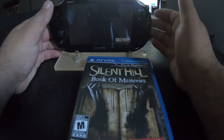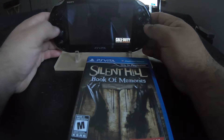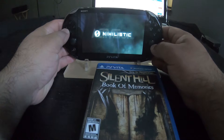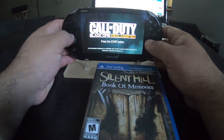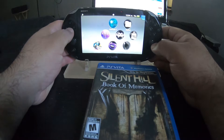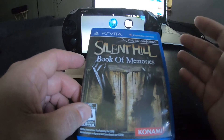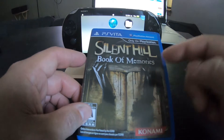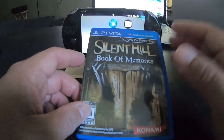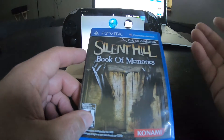You can still play this game even though it tells you you need to be signed in. So I'm going to back up a copy of Silent Hill Book of Memories. I didn't hear it's a great game — to me I consider this a Diablo clone, but it takes place in the Silent Hill universe. And if you've never played Diablo, it's a great dungeon game. It's awesome. So without further ado, let's get started.